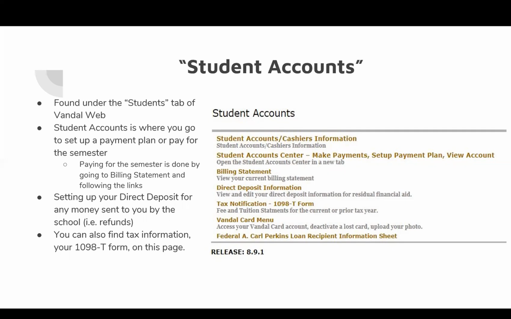And then under that one, you're going to see tax notification. That's if you need any tax information from the school for when it turns to tax season. If you need to file that, you can get your 1098 form. But yeah, this page is very straightforward. You're mainly going to be using your billing statement right there.